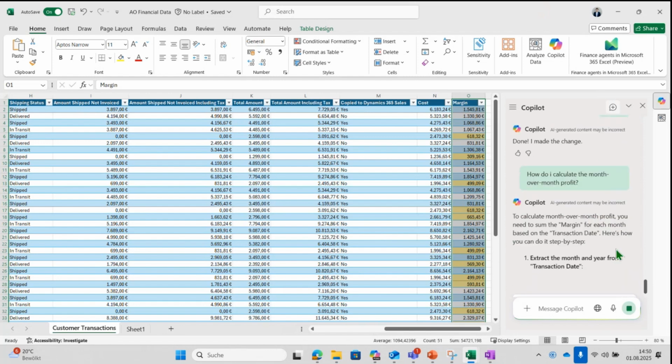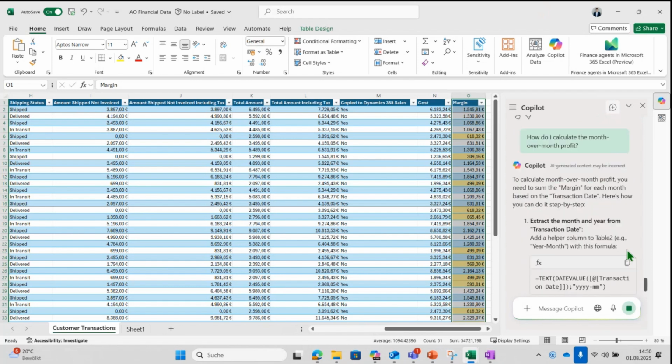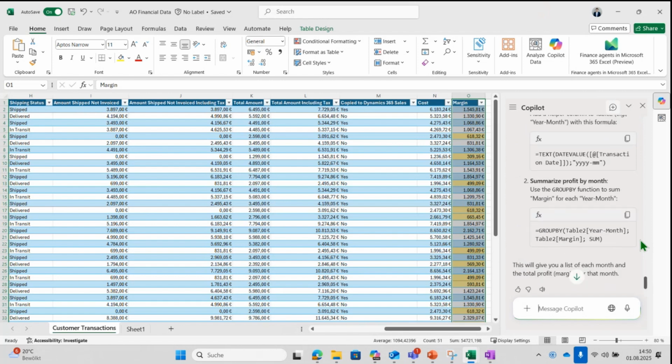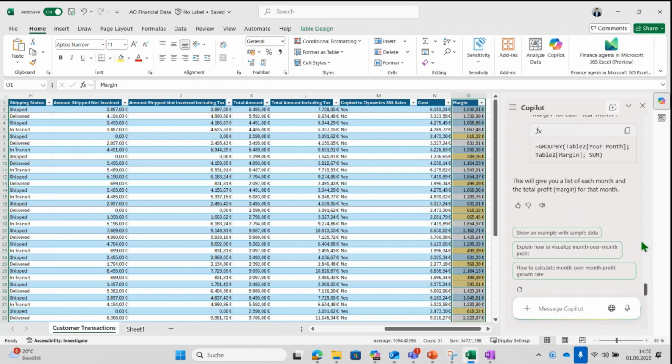So what Copilot is giving me is exactly what I wanted. To calculate month-over-month profit, you need to sum the margin from each month based on the transaction date. And here's how I can do it step by step. So not only am I getting all the formulas that I need, I'm also getting a detailed step-by-step analysis of what to do, a guide, if you will, on how to reach my target.